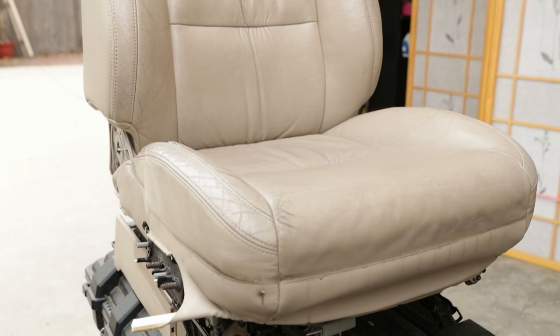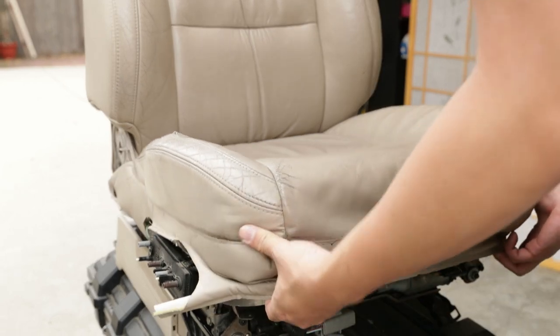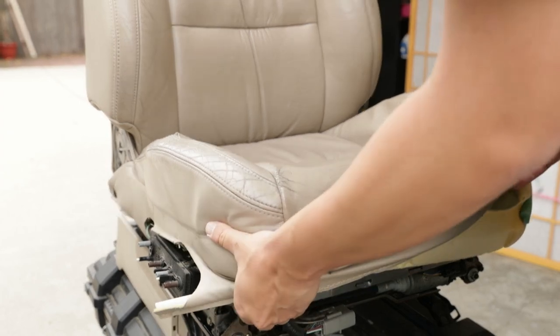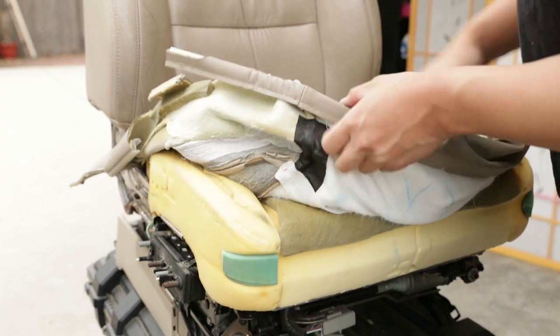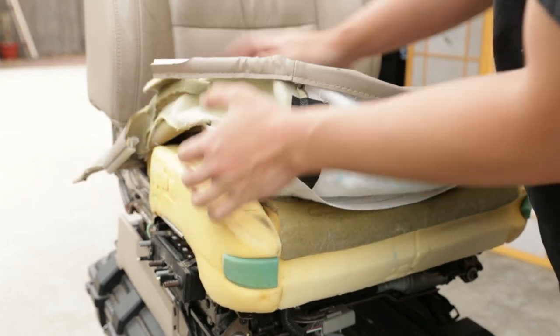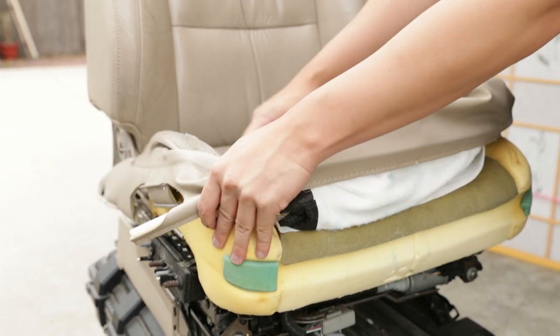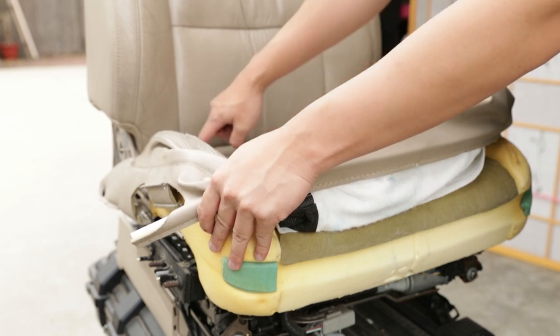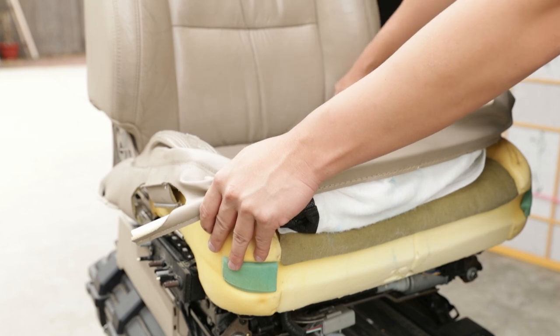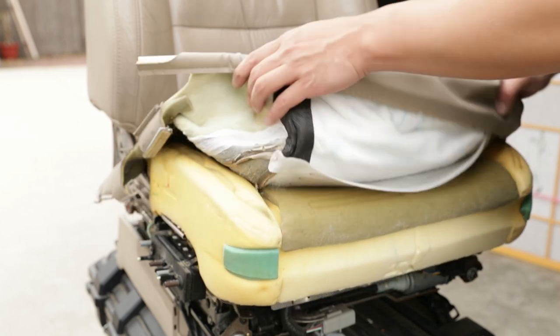All right, so now that we have the clips off, we can go ahead and grab it and pull it up tight. You don't want to yank the whole thing out. We just want to move the sides up because we're going to have to cut all the hog rings. So there's going to be hog rings along all the seams right here. I think there's about three or four on this long side, and I think three in the middle seam, and then another three on the other side.